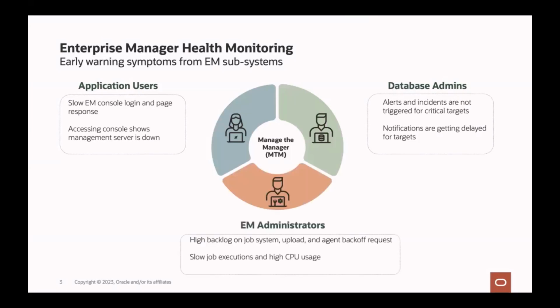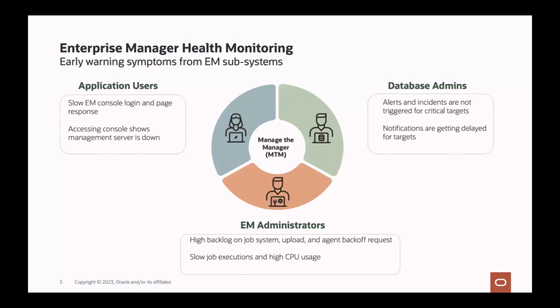And finally, Enterprise Manager administrators themselves face challenges when the system becomes heavily loaded, resulting in issues like agent backoff requests, job system backlog, or increased CPU usage on the Oracle Management Server, which is OMS. These factors contribute to poor overall system performance and can adversely affect the functionality of Enterprise Manager.